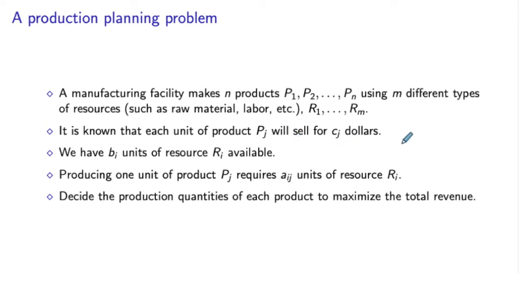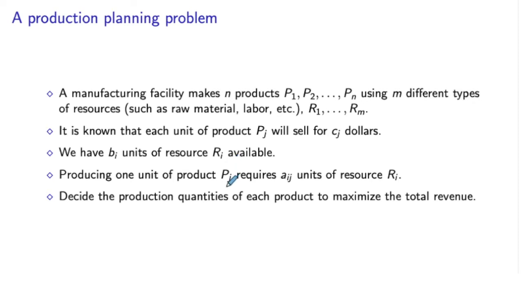And we also have the constraints on resources. So we assume that the resources are already there. We already purchased them before. So this is what we call the sunk cost. We already paid for the resources and now we need to use them in the most efficient possible way. So the amount of resources available would be Bi units for resource Ri, and this is for i between 1 and m.